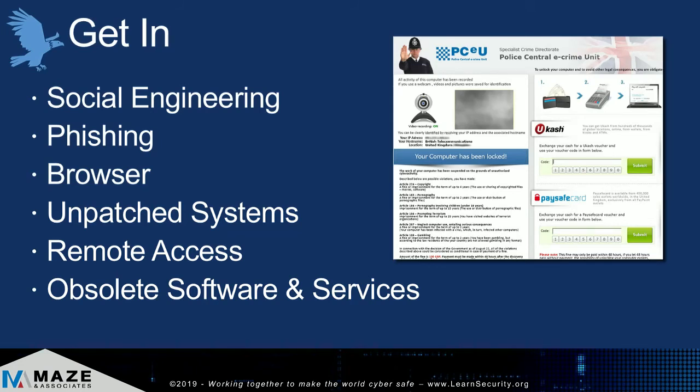So think about that. Part of that, obviously, if you're thinking, you should say, hey, we need to train our users on this. Absolutely. Training is vitally important for us. So social engineering, they do phishing, they try to get browsers, unpatched systems. Remote access is a very popular one right now that they're trying to exploit. And a huge one is obsolete software and services.